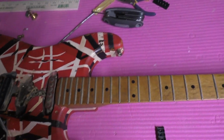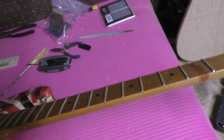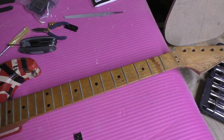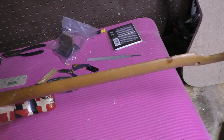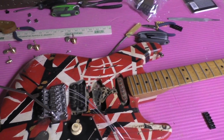So anyway, I'm going to take this one off because it's got to be retired. It's warped, it's got an upbow to it, and the truss rod doesn't want to bend that way. With 10s on it, it just brings it back. But I'm not dealing with it. It doesn't seem stable, and it's still got high action with the 10s, so I'm taking it off and putting the old one back on.